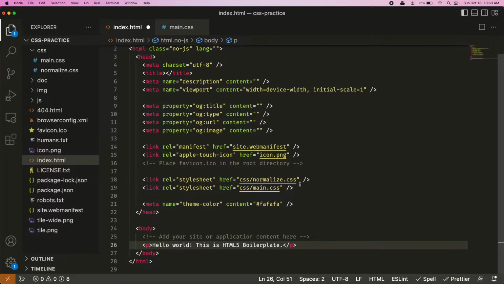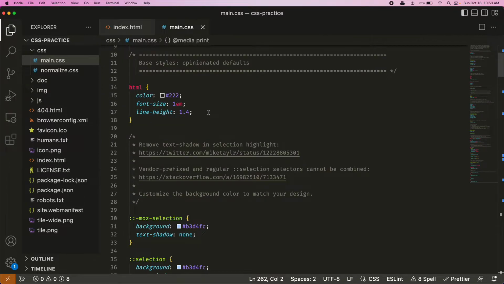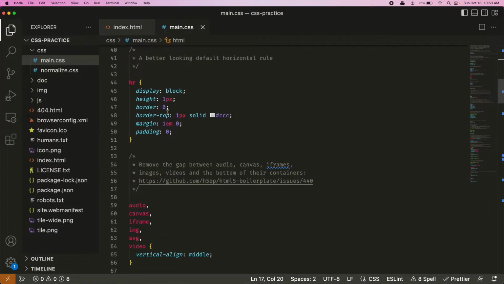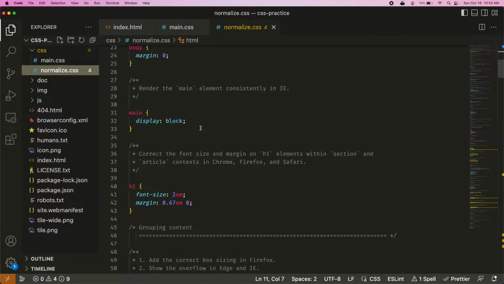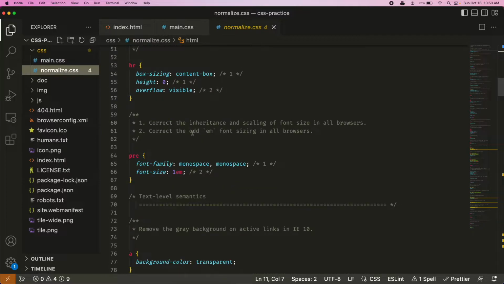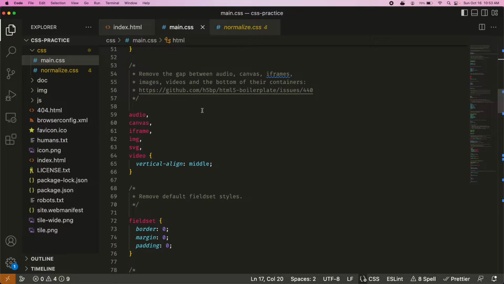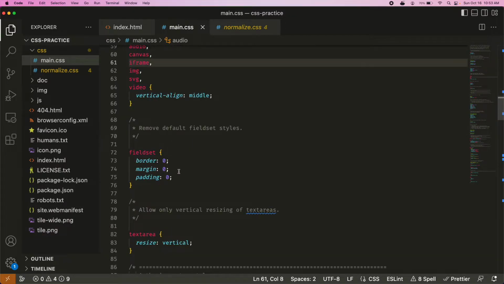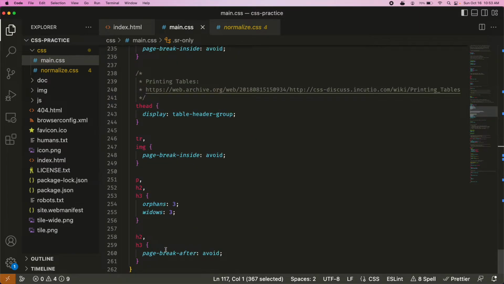We're talking about CSS. So it has a main.css file in here, and this is what that looks like. There are some pre-made styles in here, and there's also this normalize. What normalize does is take all the little weirdness from different browsers and normalize it throughout, so you get a consistent experience. You can kind of blow all this stuff out too, but I would probably just leave it.